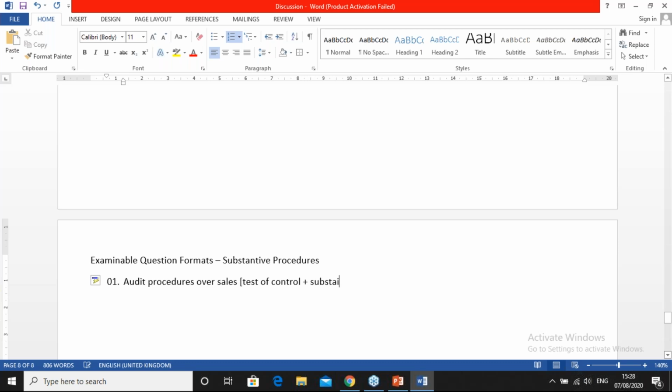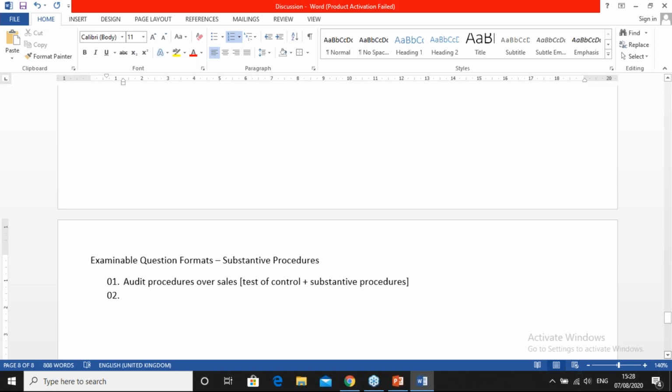Try to understand the formats. The old past papers generally ask just for audit procedures. So you should write sales system related test of controls, and substantive procedures as well.